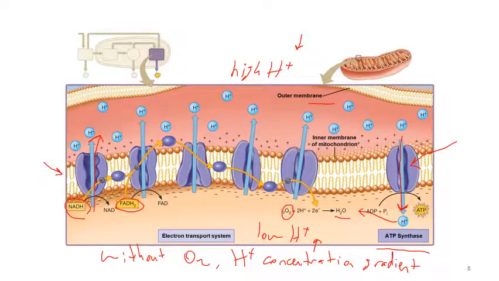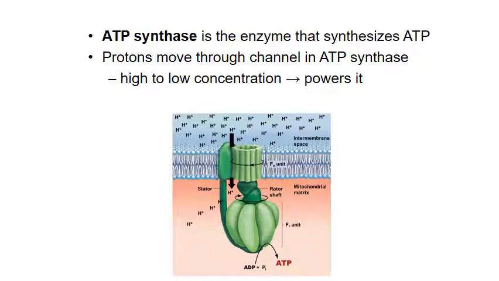Okay, so let's go to the next slide here. And so this is talking about that special protein, ATP synthase. And so this is the one when the hydrogens, and they also say protons for hydrogens, because a hydrogen atom only has one proton, so they thought proton hydrogen. And so hydrogens move through this special protein, this channel protein, and it has to be high to low concentration, and it powers this protein. And so you can see it making ATP there.